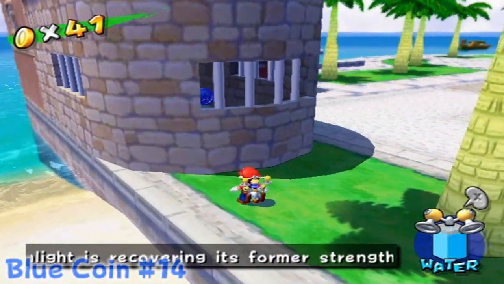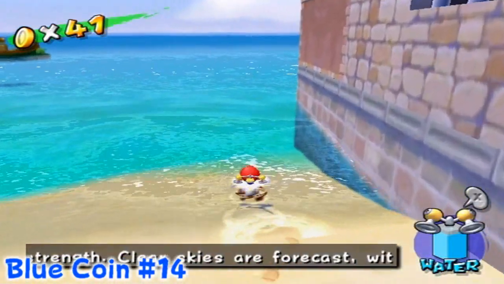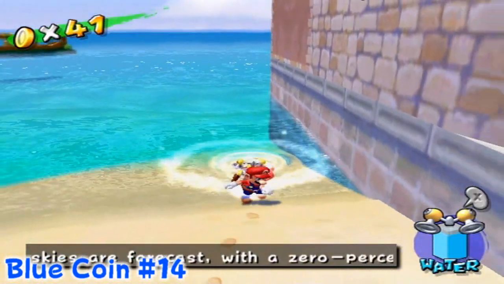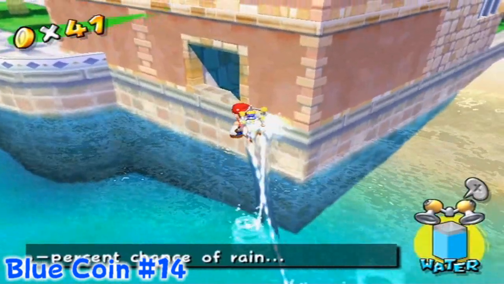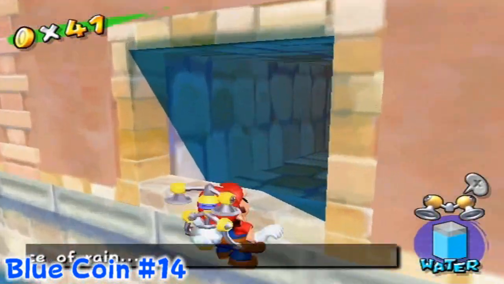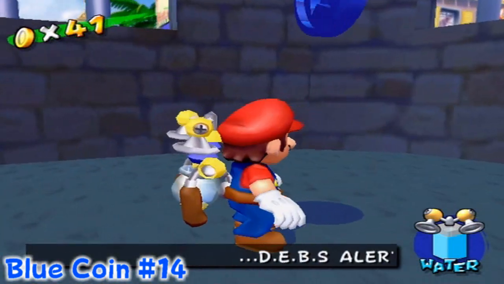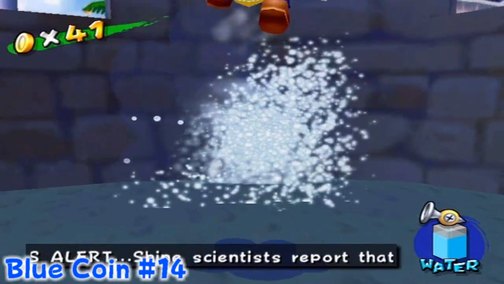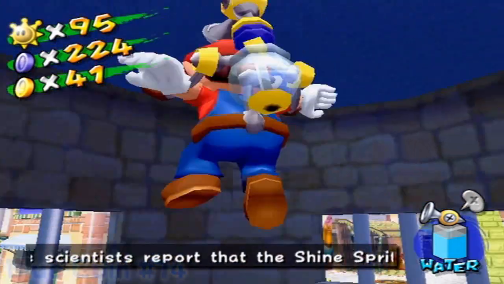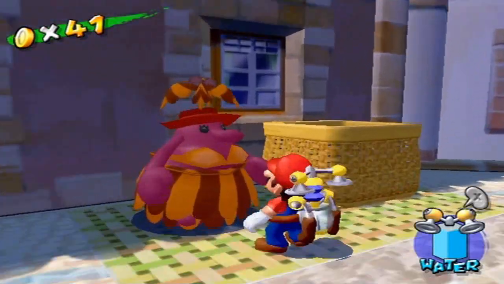Blue coin number 14, we're visiting a place we haven't visited since the very beginning, our jail cell. That's actually where our next blue coin is gonna be. So I don't think you need to hop on over here and hover on over. I think you can just jump out of the water and grab that ledge. But yeah, right over here, blue coin number 14. Let's see if I can jump on into it. There you go.